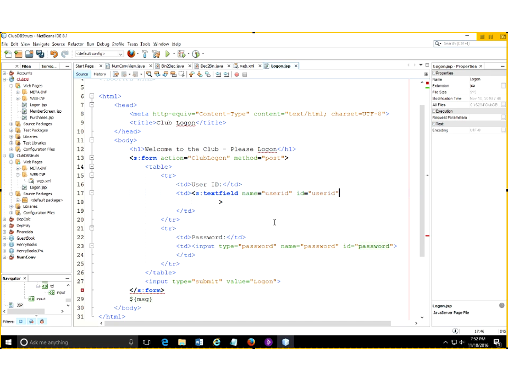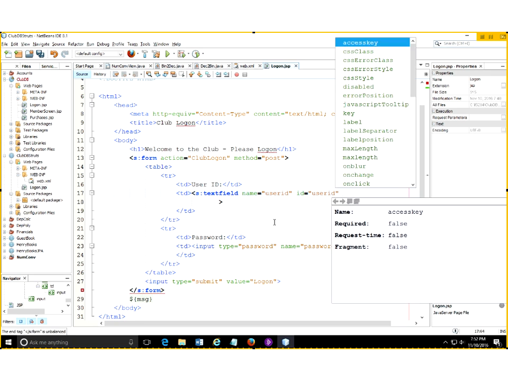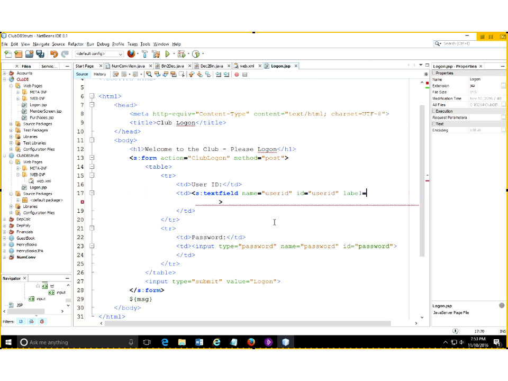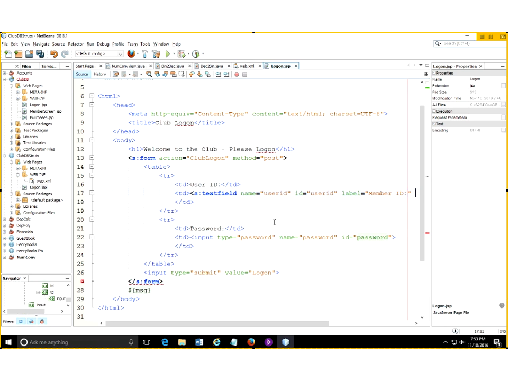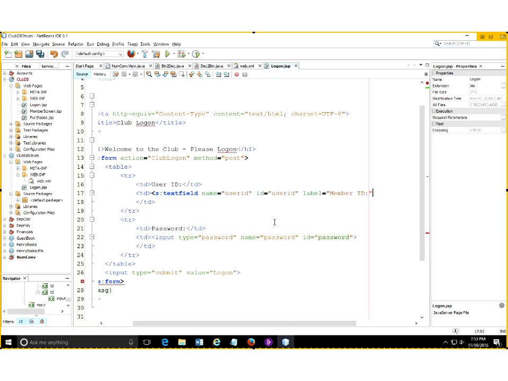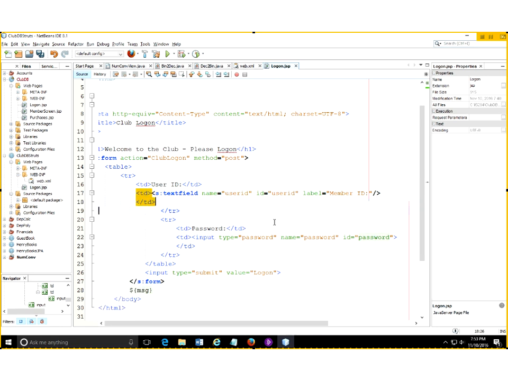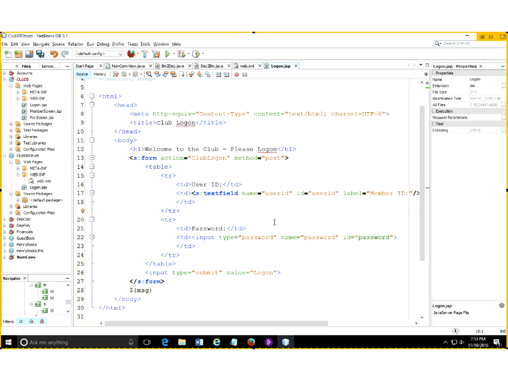ID isn't really needed, but you can have struts build the label, the associated label for you, so that we can specify here that the label equals member ID. And then you want to make sure, I think I've got a closing bracket hiding out somewhere around here. There it is. And you use a slash close for that bracket. So we've got a struts text field.